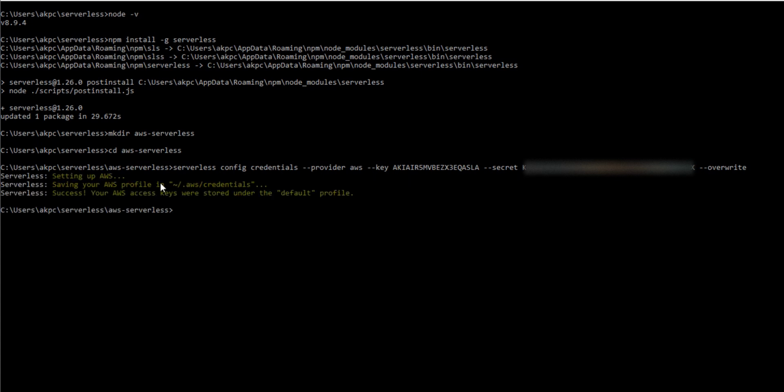And once these credentials are configured, let's go ahead and create a template for our service. So a template is a set of boilerplate that serverless provides us, so we don't need to start from scratch. It has a template handler.js and a template serverless.yaml. So we'll use serverless create --template, where the template is aws-nodejs, and the path is actually the name of the service. So this is the name of the service that will be deployed into AWS.